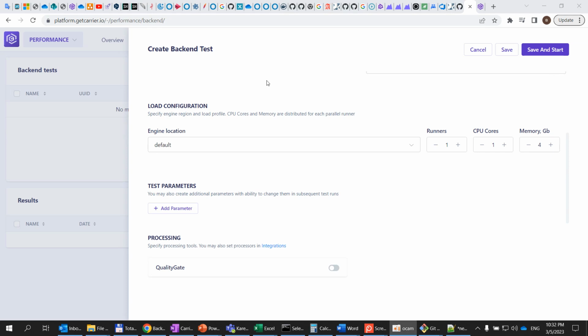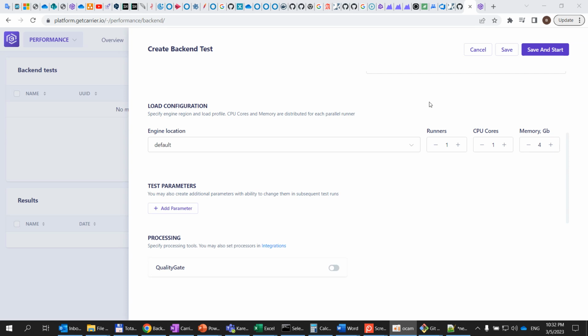In load configuration section, we need to specify configuration and engine region for load generator or for load generators in case of distributed testing. Distributed testing we will review in the next demo.